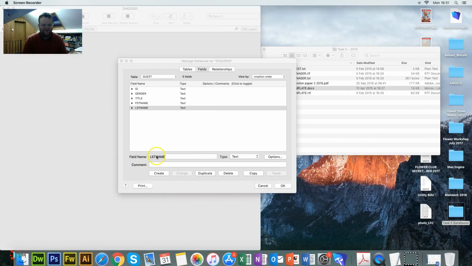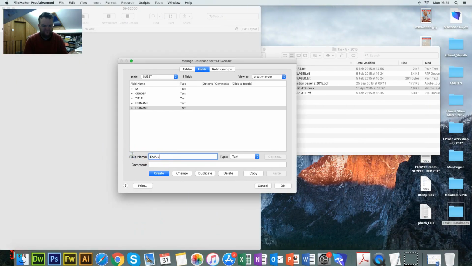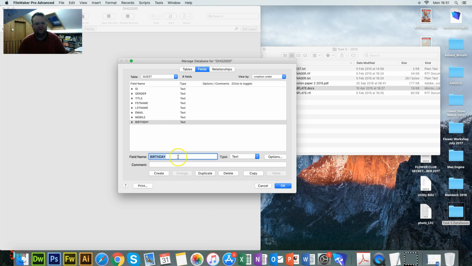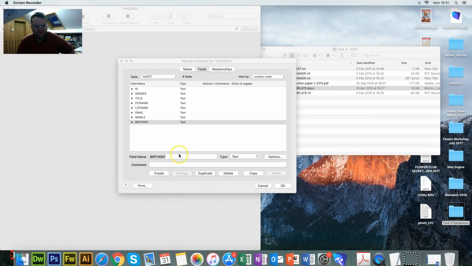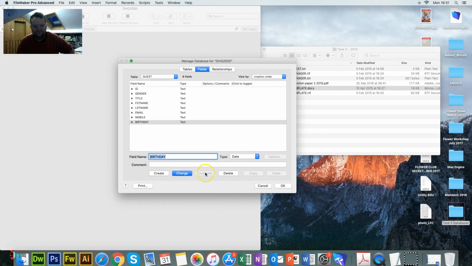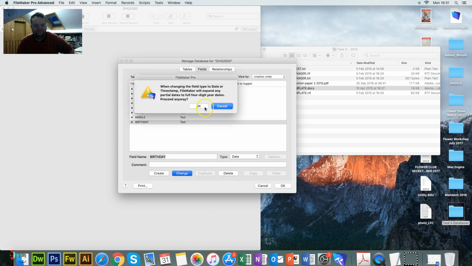Email, mobile, birthday. Now, going back, so we've got those. Only birthday has one date and time, so I can go back to birthday and change this to date.